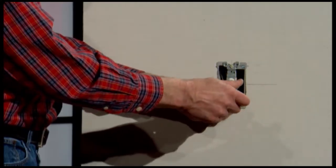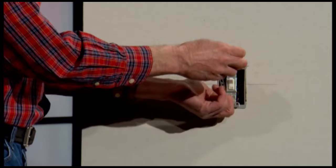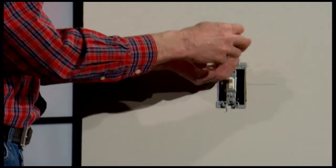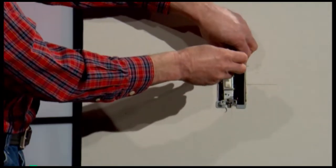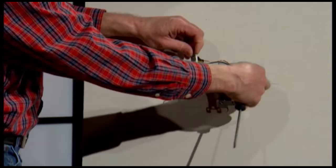The easiest way, if you have breakers or if you have fuses, is to turn the light on. And then when you go to your switch panel and you turn the breaker off, if you come back and the light that you're going to be working on is off, you know that there's no power to that switch. Of course, if your box is labeled, that just makes it easier.